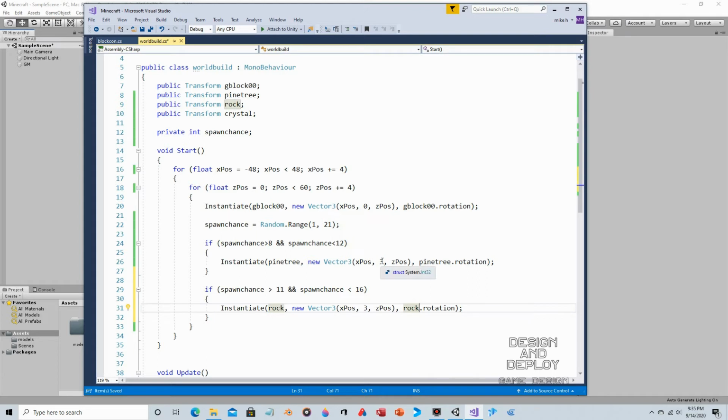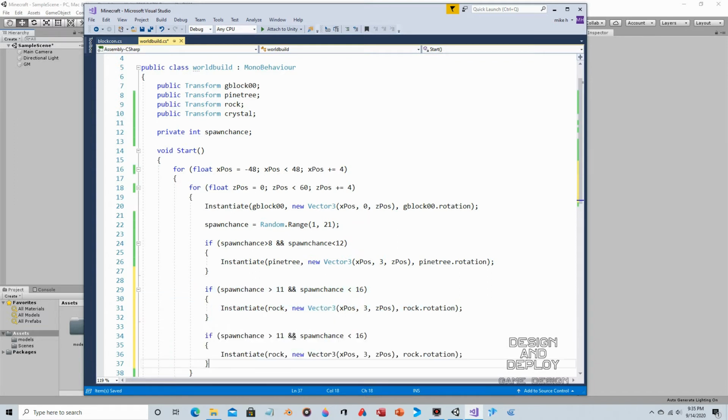And offhand, I don't recall if the distance for the origin varies per object. I'm not sure if it's based on size or not, so we might have to come up with different Y positions. And then lastly, we only want there to be a few crystals, so 16 is not accounted for. So if it's greater than 15 and less than, say, 18, and we just won't include 19 or 20.